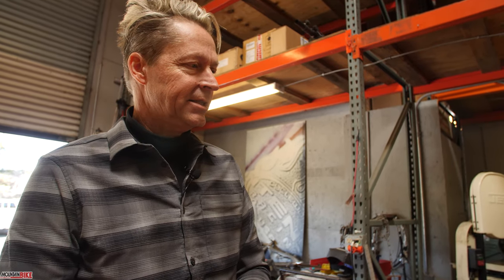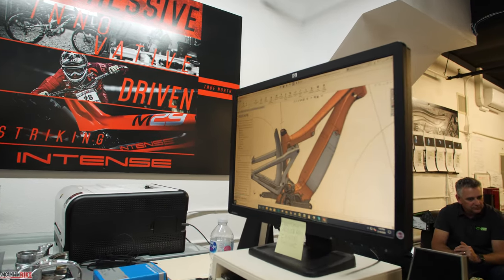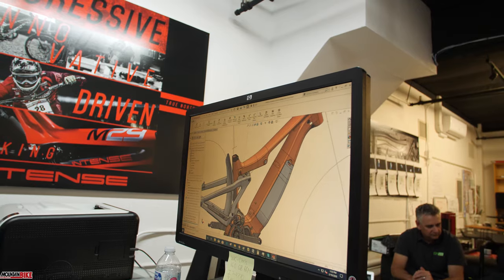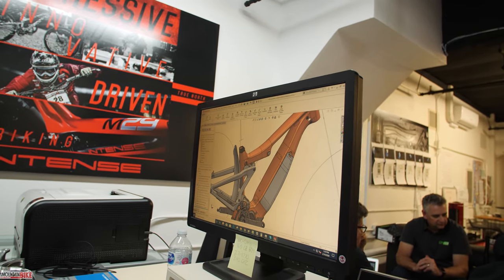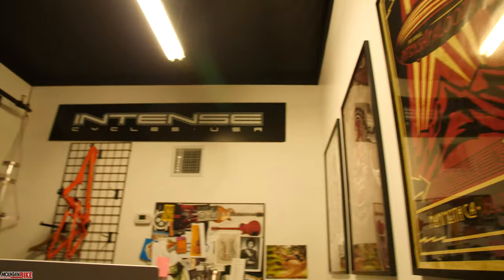This is kind of my playground. On a busy week I'll make one or two prototypes, and depending on what time of year it is in the development cycle, we can be pretty prolific with making test frames — always experimenting and trying different things. Down here Chris Newtson is working on some engineering projects — modeling a bike into 3D to be made into carbon fiber, handling the whole 3D modeling and engineering process behind it. This is my office — I don't spend a whole lot of time in here in the morning, and then I'm down in the shop very early.